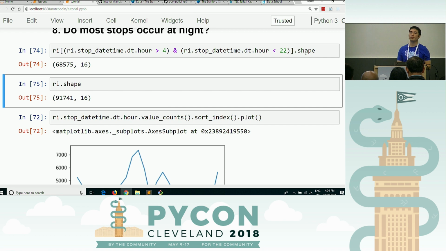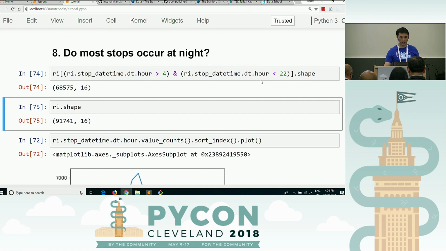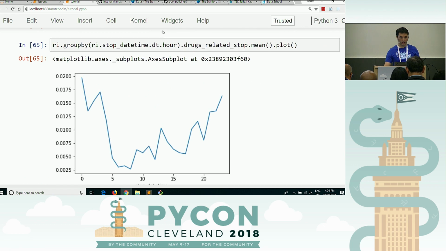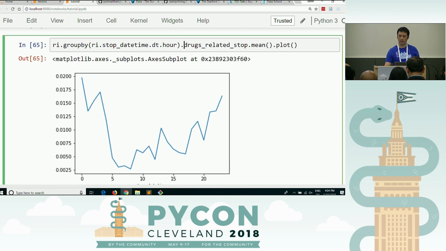Yeah, in the back. I thought since you gave a hint that you should use structure, I just replaced the min with the count, and that gave me the same result. Oh, that sounds wise. So you took this, but you still selected drugs related, or you did not select anything? You've just replaced this with .count?